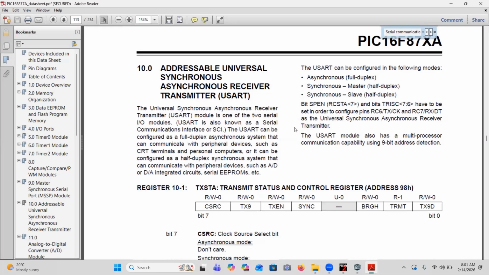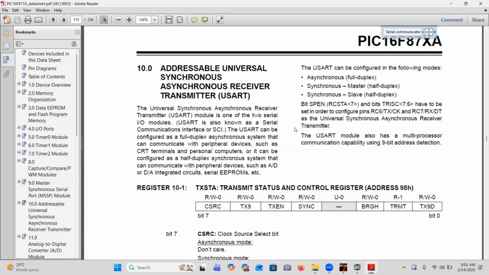Right. Asynchronous. We know what is asynchronous. Asynchronous means, let's say a transmitter is commanding the receiver for something. The receiver can take some time to respond. It is of arbitrary length. There is no mandatory response required immediately. The transmitter is shifting a bit to the receiver, and the receiver can take its own time to respond back. That is what is called asynchronous communication. So we are going to implement that communication now.